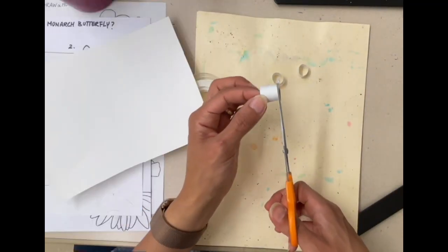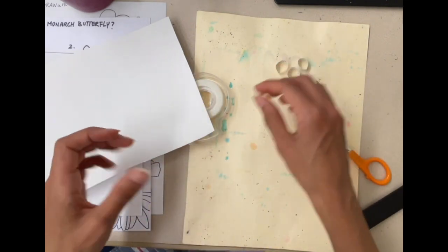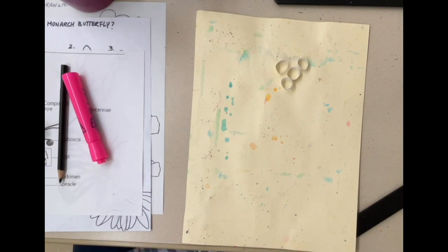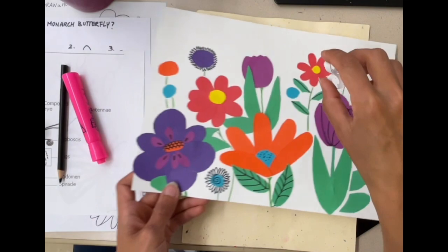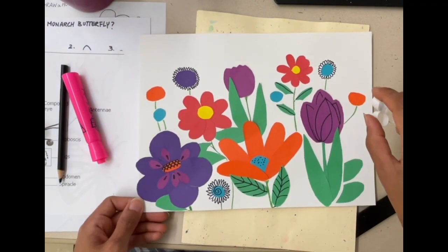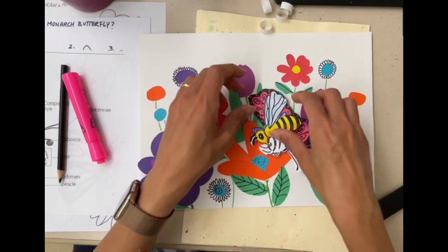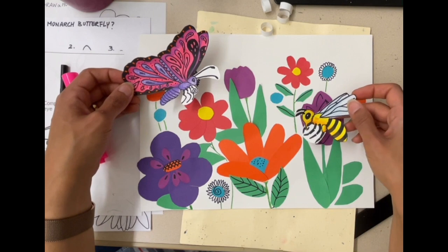This one is too big. I'm just gonna cut it in half. 4 rings for now, and I will see if I need more. Now it's time to mount all these pieces together. We have a nice background waiting for us, or waiting for our pollinators to go and enjoy their time. And you guys can make more than 2 pollinators. You can make more butterflies, as I mentioned.